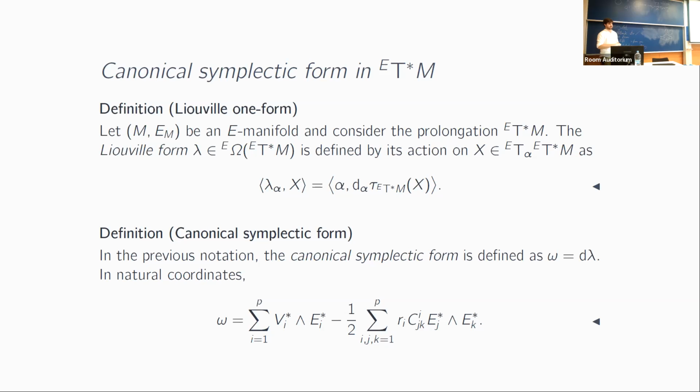And in these coordinates, for instance, we can check that the canonical symplectic form has this expression, and this is kind of interesting because we have a Liouville-like term plus some structure functions of the Lie algebroid structure. And in fact, if you dualize it and project it, you obtain the natural Weinstein Poisson structure on the dual of a Lie algebroid. So this is kind of an intrinsic definition of that structure. So good, we have Liouville forms.